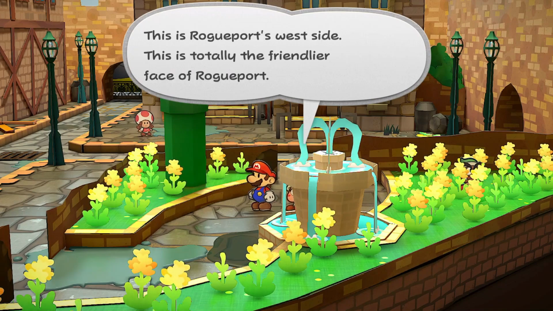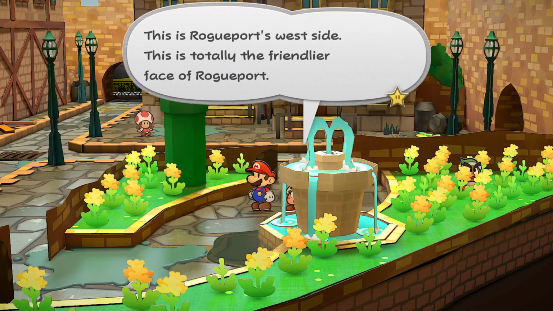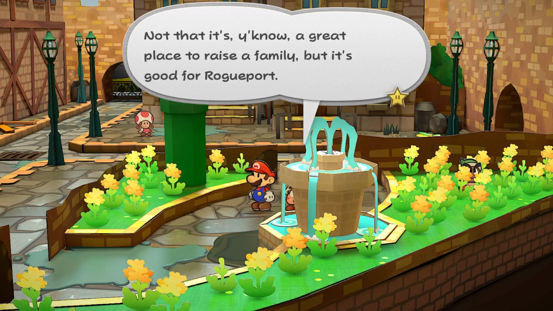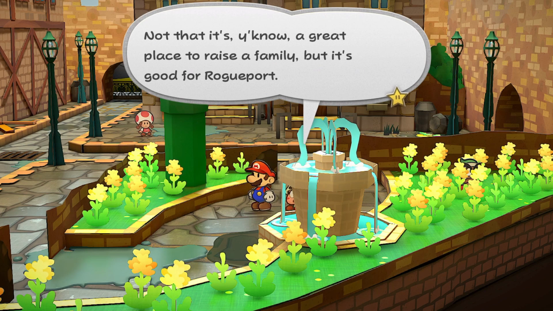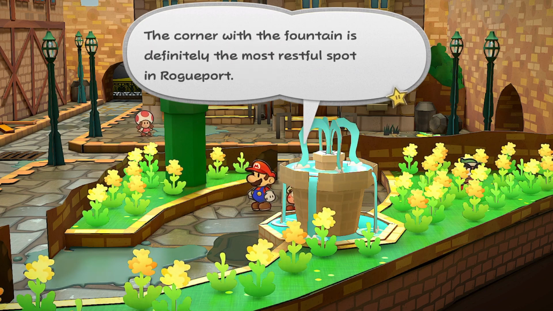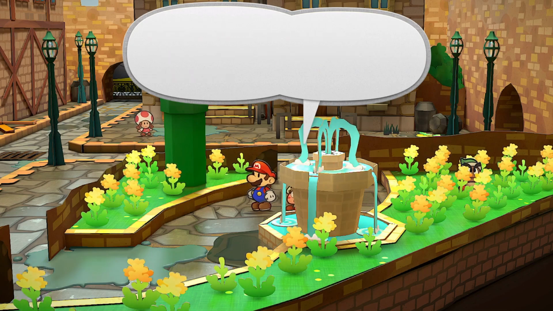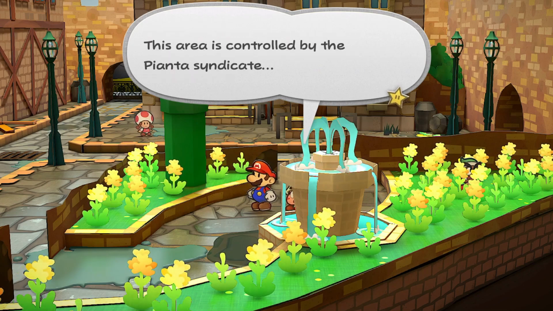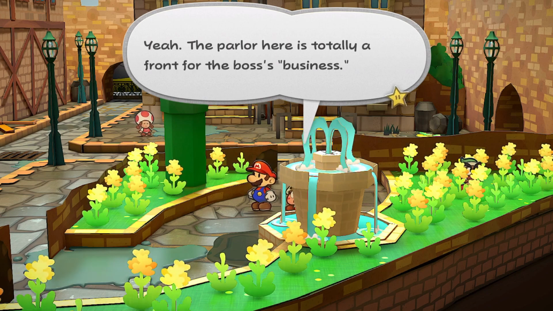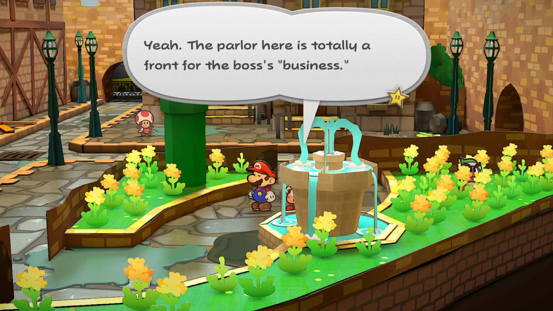This is Rogueport's west side. This is totally the friendlier face of Rogueport. Not that it's, you know, a great place to raise a family, but it's good for Rogueport. The corner with the fountain is definitely the most restful spot in Rogueport. This area is controlled by the Pianta Syndicate. Yeah, the parlor here is totally a front for the boss's business.